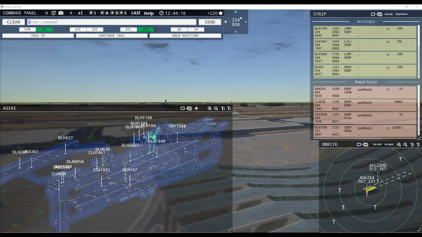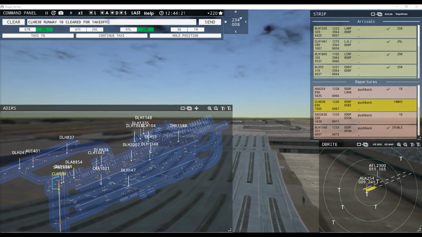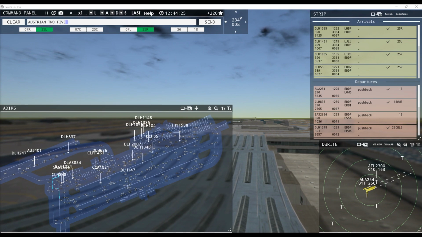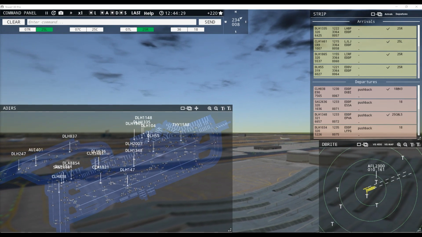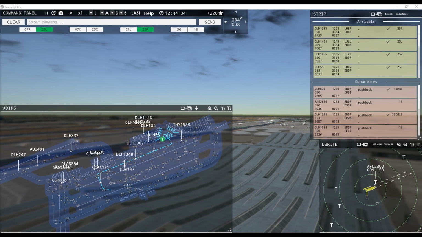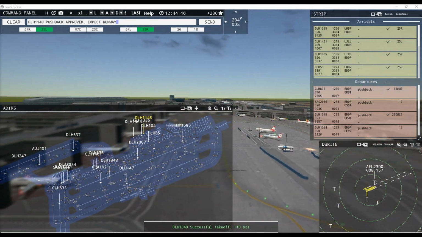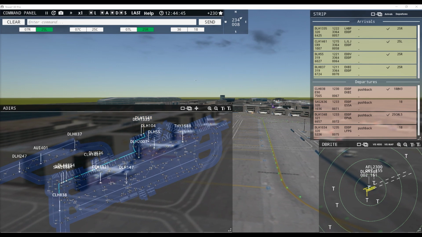Lufthansa 104. Hansa Line 838, runway 18, cleared for takeoff. Runway 18 cleared for takeoff, Hansa Line 838. Austrian 254, contact departure. Roger, good day. Air China 1021, continue taxi. Continue taxi, Air China 1021. Lufthansa 1148, pushback approved, expect runway 18 via November 8 November. Ground, 18 via November 8 November pushback approved.